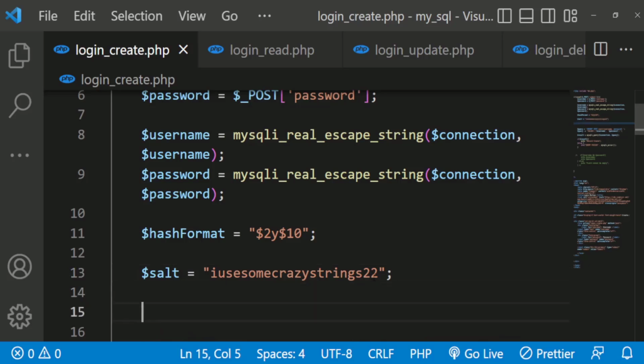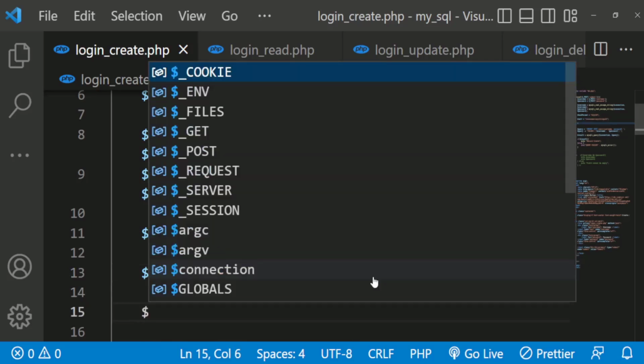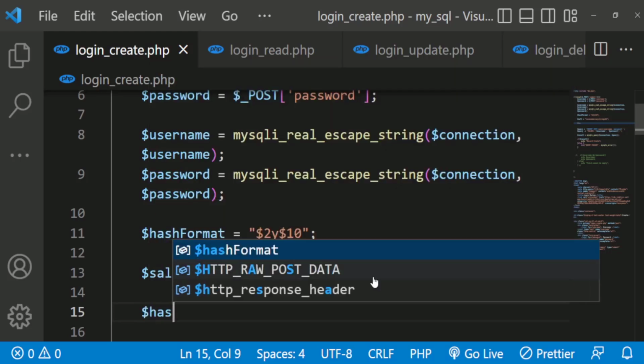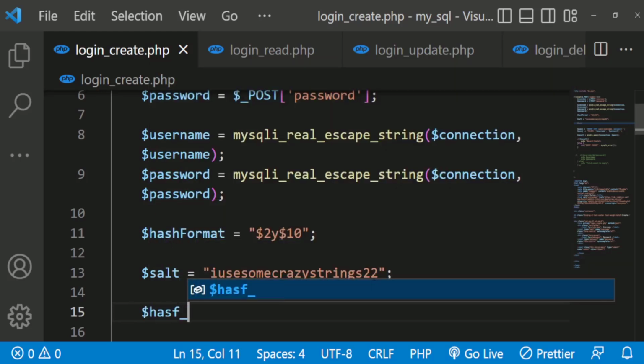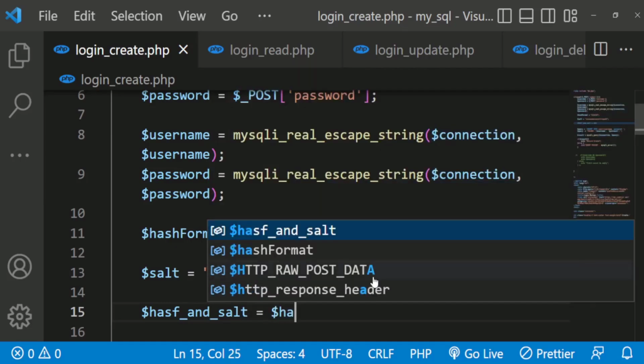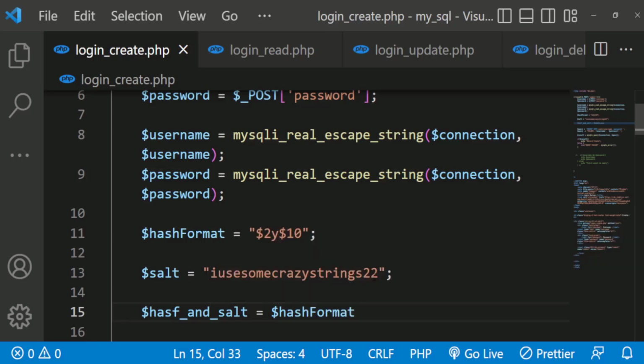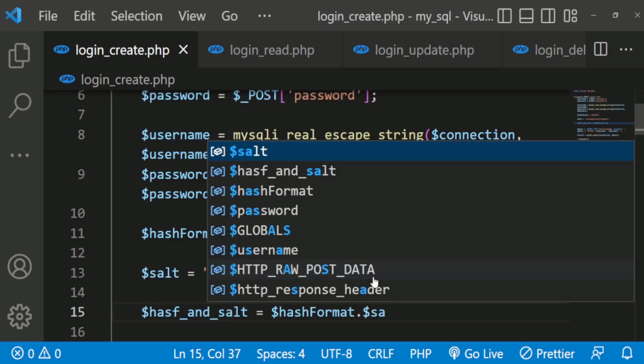Now let's move on and create another variable, and let's say hash_and_salt. So we're going to bring those two together. So we have here the hash format, hash format dot salt.